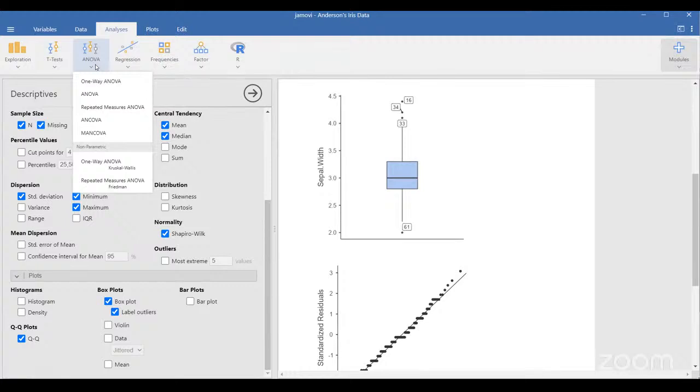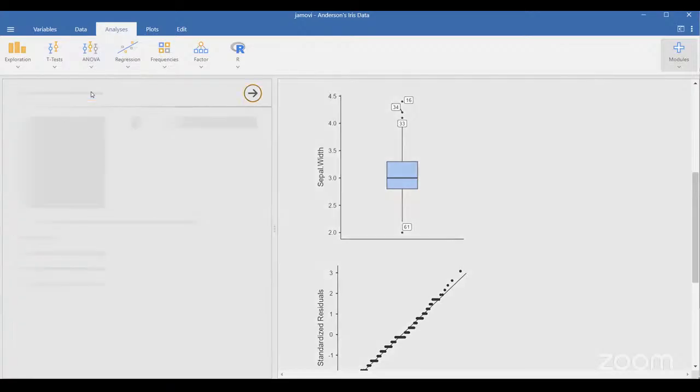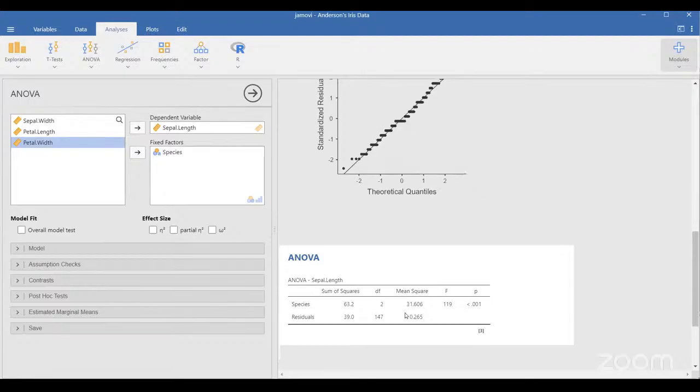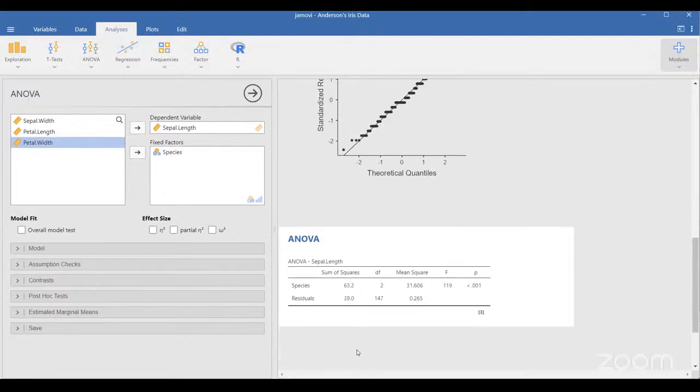And click ANOVA. Your dependent variable will be the sepal length. And the factor will be this species. And here you can find out that is the sepal length.